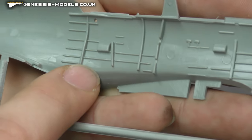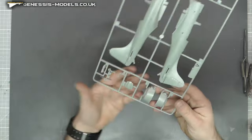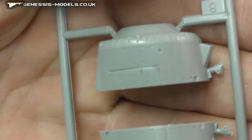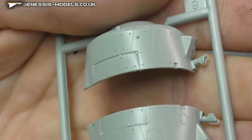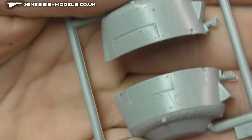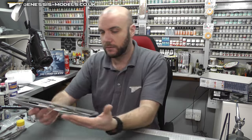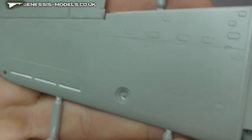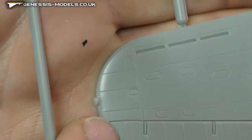On the inside we do have a bit of rib work, but there are a couple of ejector pin marks here and there that you might want to get rid of. We've got the engine cowl area which is actually rather cool - you can almost see the flat head screws in there, really good minute detail. Moving along, the wing section has the same lovely crisp surface detail, but I did notice one panel where half of it is recessed and the other half has disappeared - the only one I've noticed.